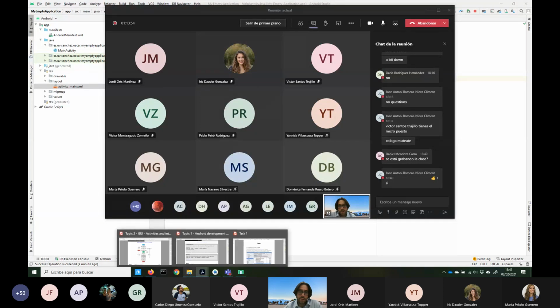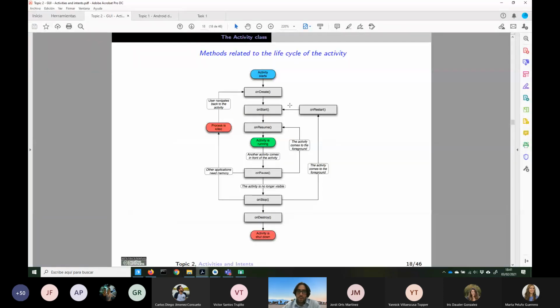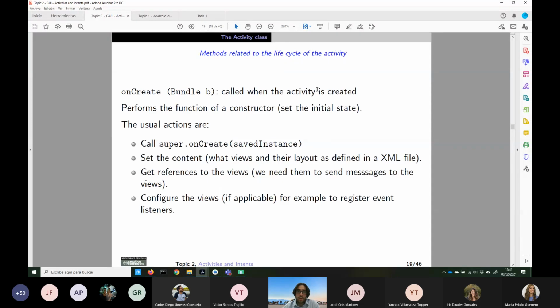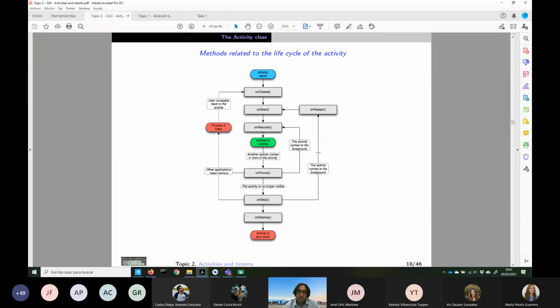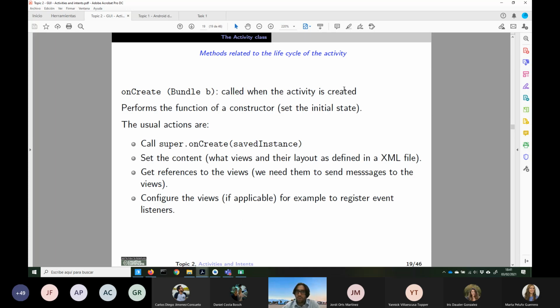Okay, go back here. So we will give an overview of these different methods: onCreate, onStart, onResume, and so on. The onCreate is called when the activity is created. It actually performs the function of a constructor.